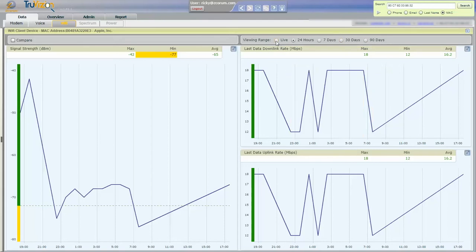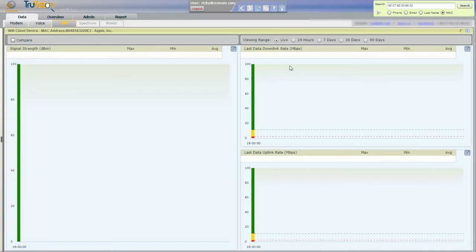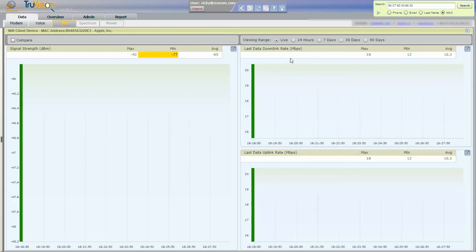Probably the most helpful feature for troubleshooting is clicking the Live button when you're online with a customer. That way you can see how the signal changes as they move around the house with their device, or if they change the orientation of the antenna on the radio. Maybe they move the radio. They may have it in a cabinet or deep in a bookcase. Maybe they need an extender so they can reach the furthest areas of their home. This feature can help you find ways to give them the best coverage in their home.